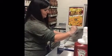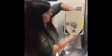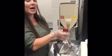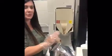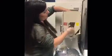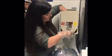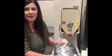It will come out. If your cheese is empty and you need to change it, pull this up out of the machine. You're going to want to unscrew this. Take the cap off the new cheese and screw this one back on. Put it here, line up the little grooves, and drop it back in place. We should always have a backup in there that keeps it hot. So if you run out, you're always going to have one that's already hot and ready to go.